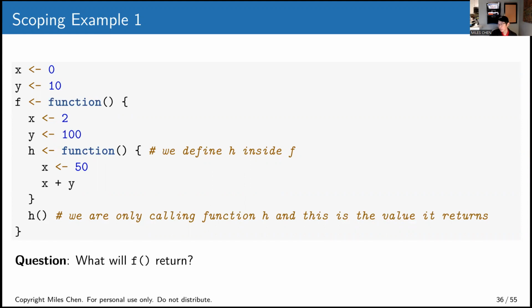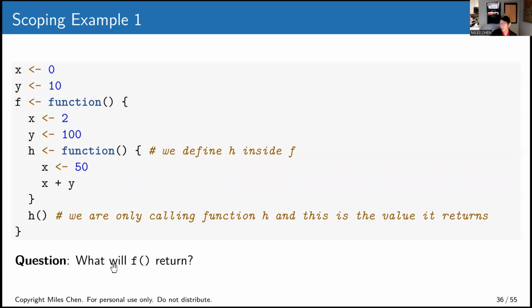Okay, so let's look at this, okay? So here we define h inside of f, okay? h is a function, it's defined inside of f. When we execute f, it's going to associate x and y, create h, and then it returns h.